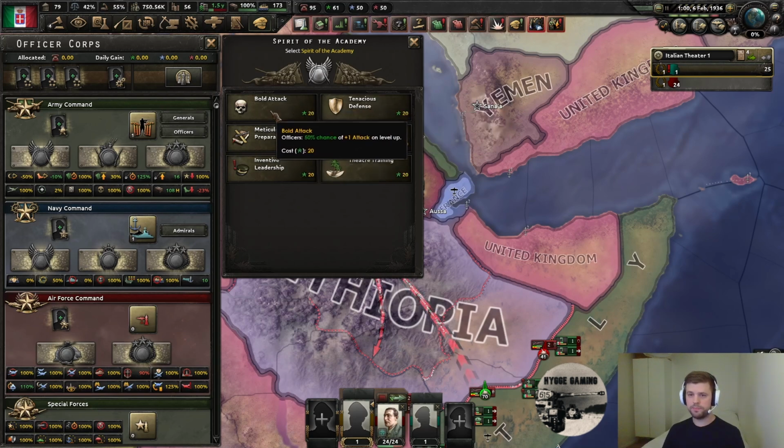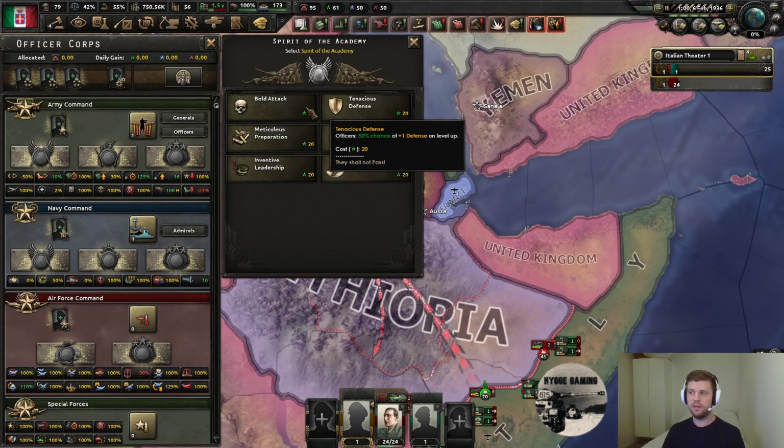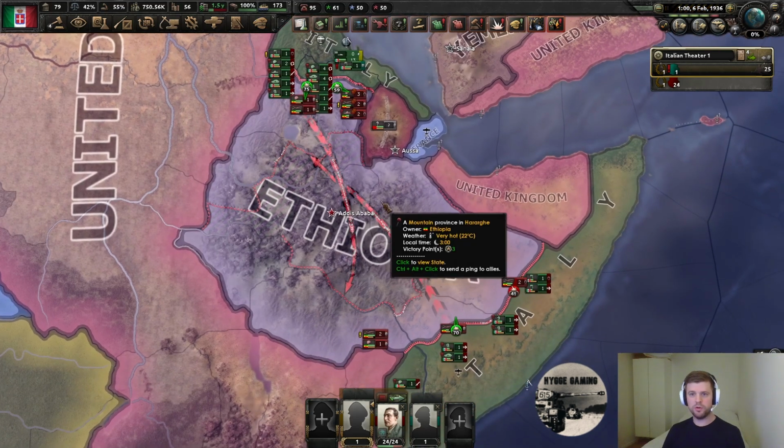So my advice when gaining levels on your generals is, if you want to have a general with a lot of attack, for example, look up what personality trait gives an extra chance of attack, and then pick bold attack on top of that. And then you have a very high likelihood of ending up with a general with a lot of attack bonuses when you fight. Yeah, that was everything in this guide. I hope you learned something new.